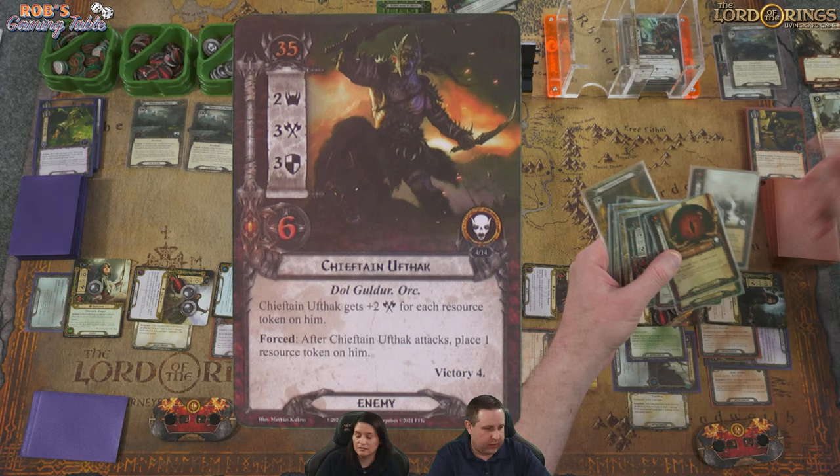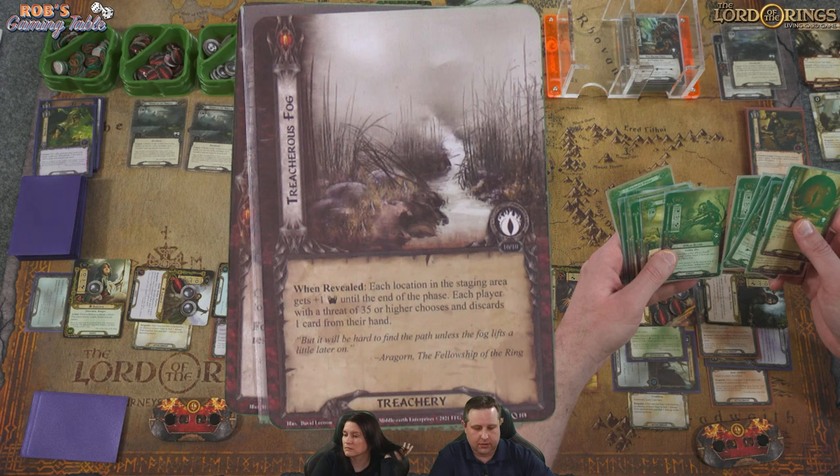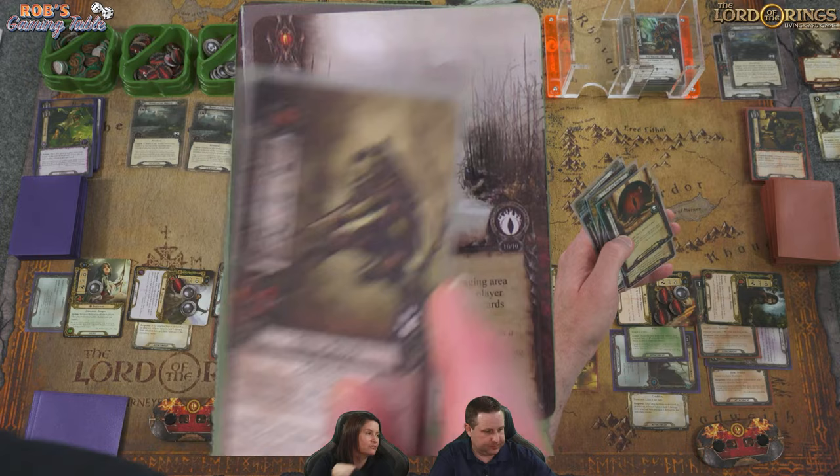Oh, when revealed, each location in the staging area is one threat until the end of the phase. Each player with a threat of 35 or higher chooses and discards one card from hand. Also, I ended at 32. What did you end at, threat-wise? 31. Okay, so that reduction of 6 was its key. Clutch.